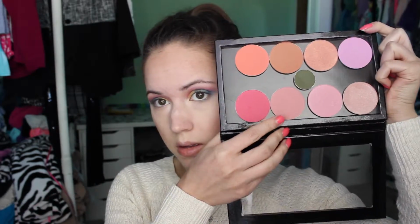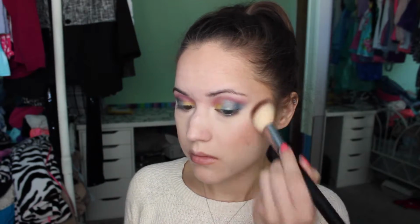And then just to set the rest of my face, I'm going to be using the powder from theBalm, and this kind of sharpens up that contour line as well and brightens up that top. And then for the blush, I'm going to be using Spellbound from Makeup Geek. With that, you just want to stay right on top of the contour and leave the high points of your cheekbones blank, so that you can allow the highlighters to really show through, and blend those two really well together as well.